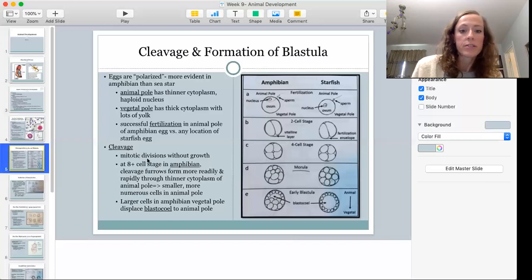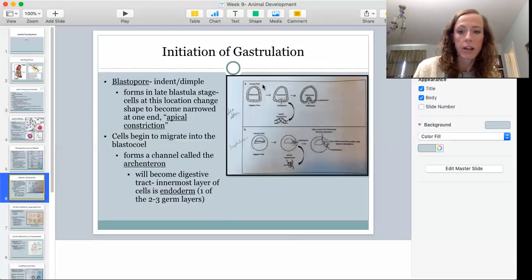All right, and so the same stages take place though that we talked about already. You've got the one fertilized cell dividing into 2, 4, 8, which we'd call morula, because it now looks like a blackberry, and then to the blastula. And the blastula is characterized by that space, that blastocele, which now is surrounded by all the cells.